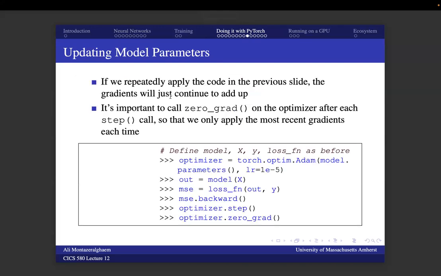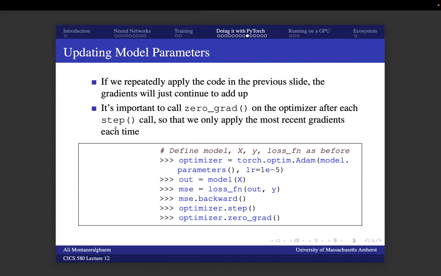If we apply this code from the previous slides and keep computing the loss again and again, we are updating the parameters by the gradient, and we expect to get a smaller loss because the model is learning something, hopefully.